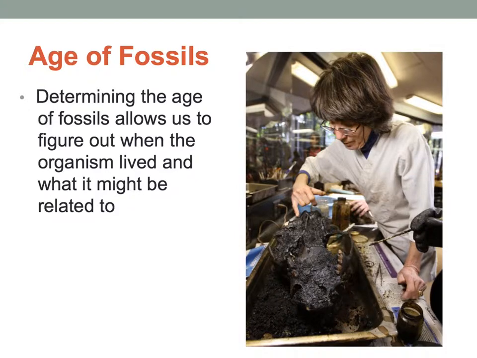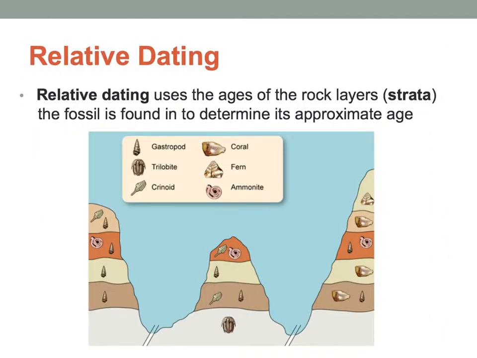The age of fossils is a review from earth science. There are two ways scientists determine the age of a fossil. One is relative dating, which uses index fossils to help identify the age of a given fossil. Index fossils only existed for a short period of time but were widespread. If you find these index fossils in a rock layer — remember rock layers are called strata — you know that rock layer is a certain age. Also remember how layers are laid down: deeper layers are older than those above.